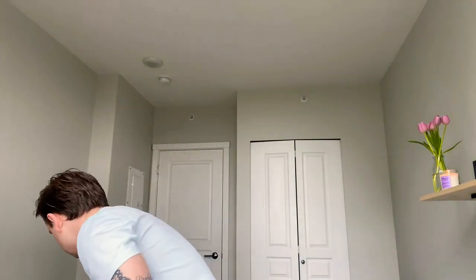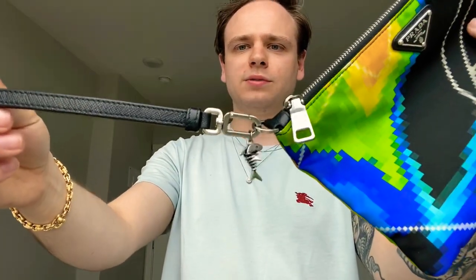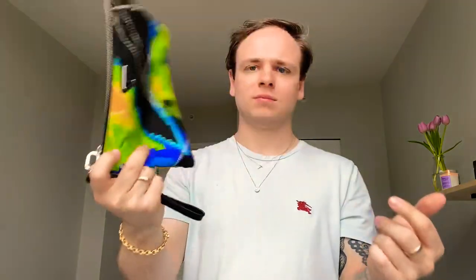My next one is small leather goods or sort of wallet-type accessories. For that, we have this Prada heat map pouch. I bought this in December 2017 as part of their sale. I love when Prada does sales because you can often find almost the whole collection on sale. It's full nylon and it has the heat map on both sides and this Saffiano leather tab. I got this little shark charm from Coach when I was visiting Las Vegas with my mom. On the inside is just black nylon. This thing is a workhorse of an item — it sort of acts as my wallet. I just throw everything in here: my cards, my key case, my little card holder, and any money and coins. It's super user friendly and super resilient. I've had it for over three years now and it still looks brand new.